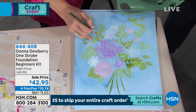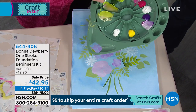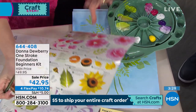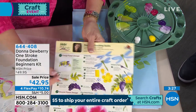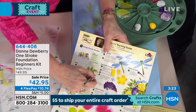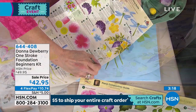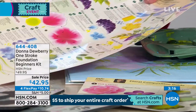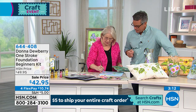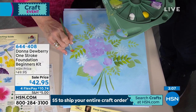So you can leave some of them and not have them restroked, but what's going to happen is after you practice, look, I have this guide that you're going to go to right here, reusable. You're going to practice on here, and then you wipe this off and practice again. And that shows you the stroke pressure. Isn't that great? So along with the template to make it easy, I have the reusable teaching guide to practice, and then you're going to come here and just do your strokes.